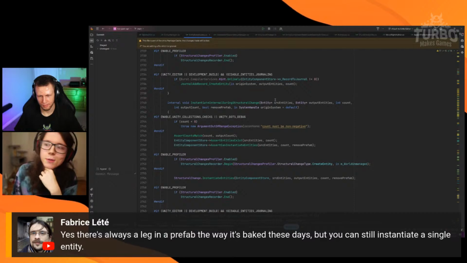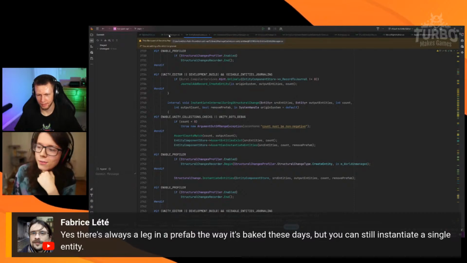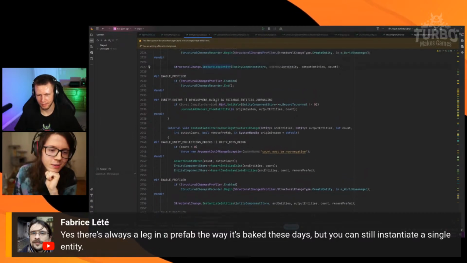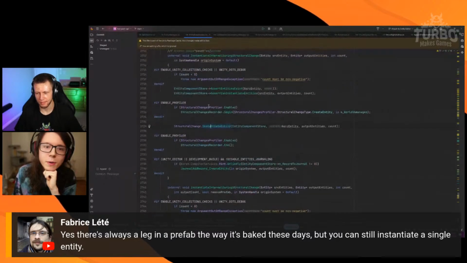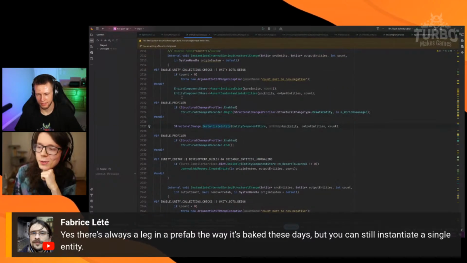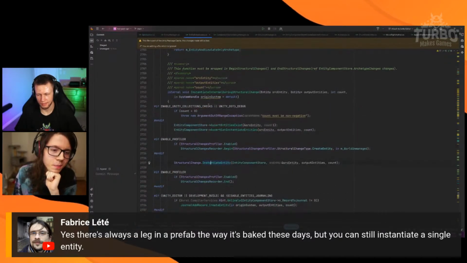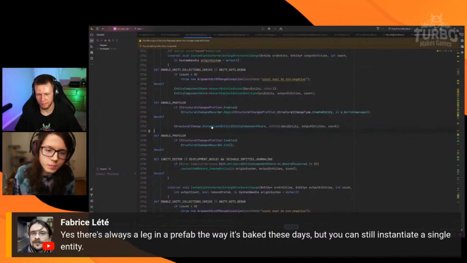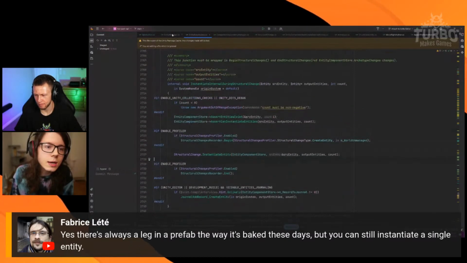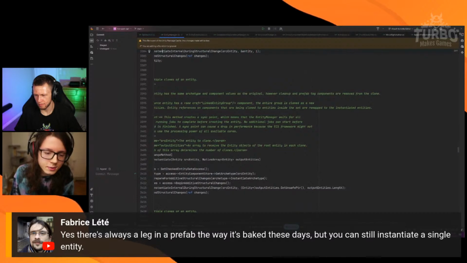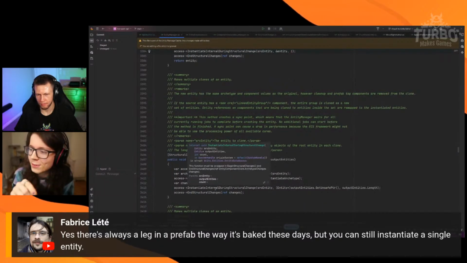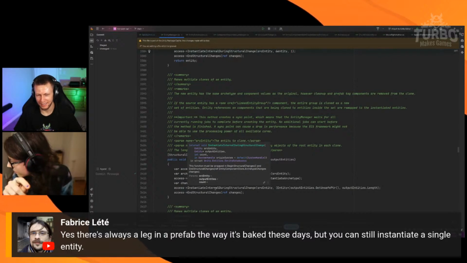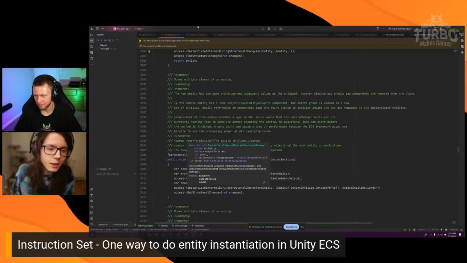Yeah. Okay, yeah. So as Fabrice points out, even if a prefab always has a leg attached to it when it tries to instantiate, even though you can do one, I guess his point is that if it doesn't have the leg, it will still do the correct thing. Maybe. I don't know.